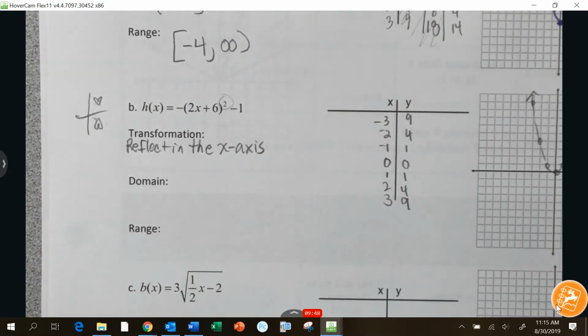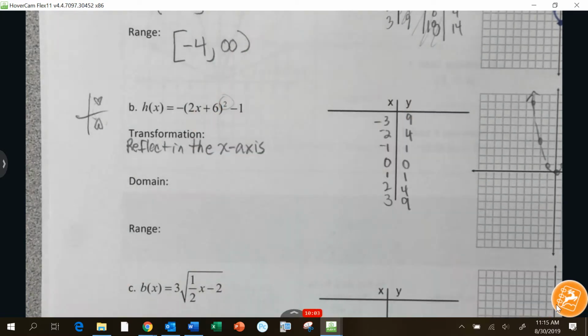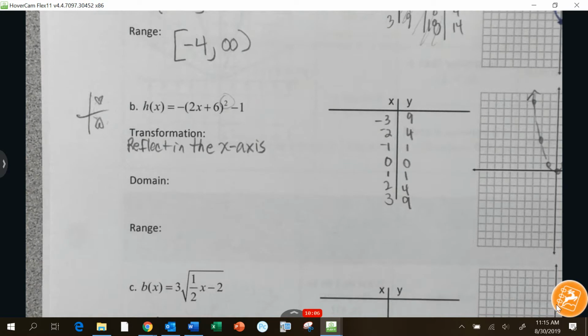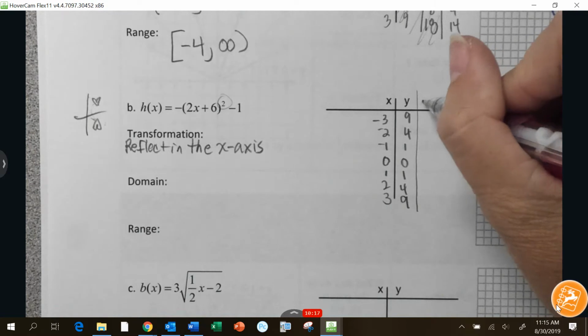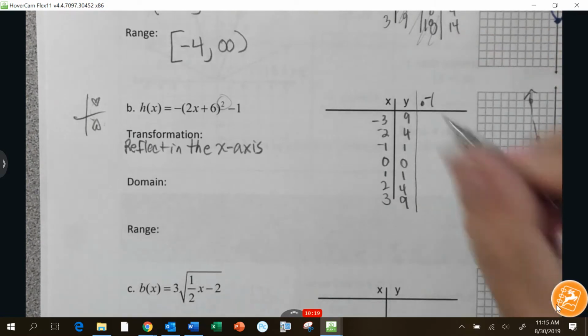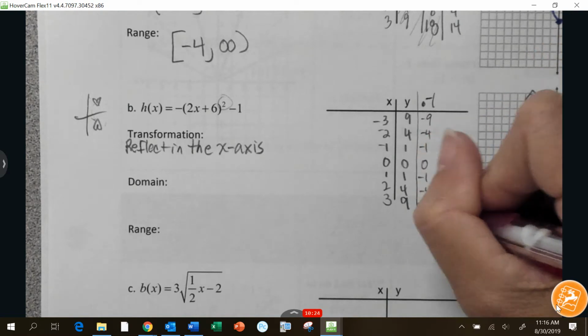Notice how your teacher writes "in the," even though I cringe when I write "in the" because it sounds so weird. If I have "in the" written down, and you decide, I'll just write whatever I want, you're probably not going to get full credit on a quiz. So if I write it this way, you should write it this way and correct your answers on your assignment as well if it's not written the same way. Okay? So reflect in the x-axis, that is vertical, so we're going to take -1 and multiply it to all my y values, and move on.